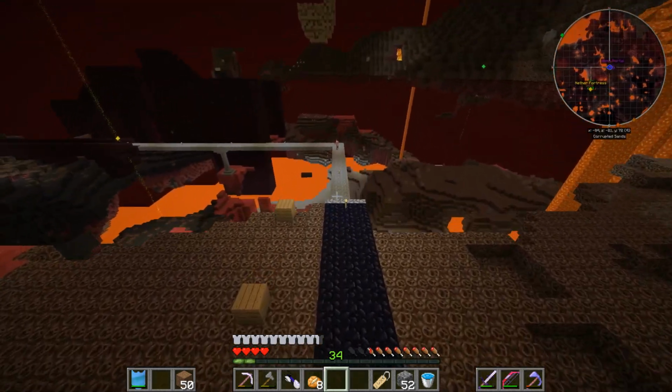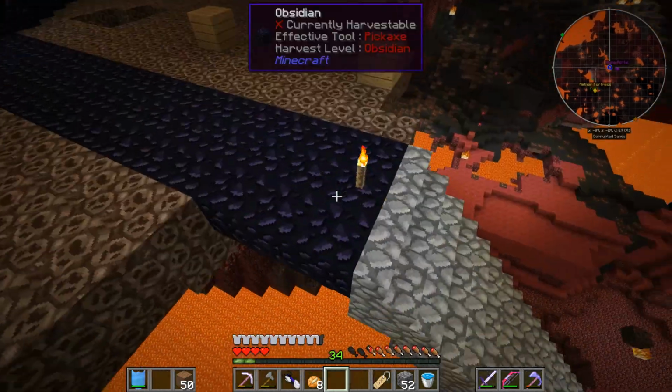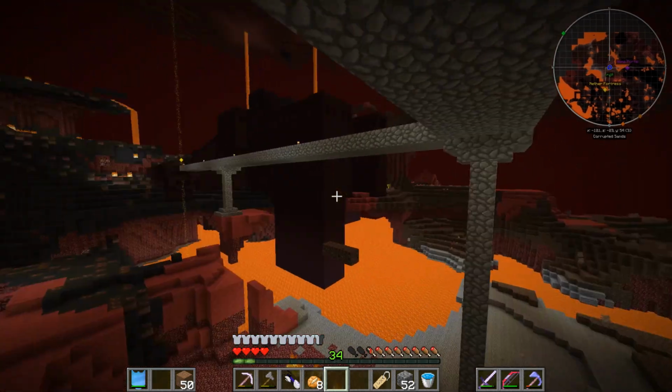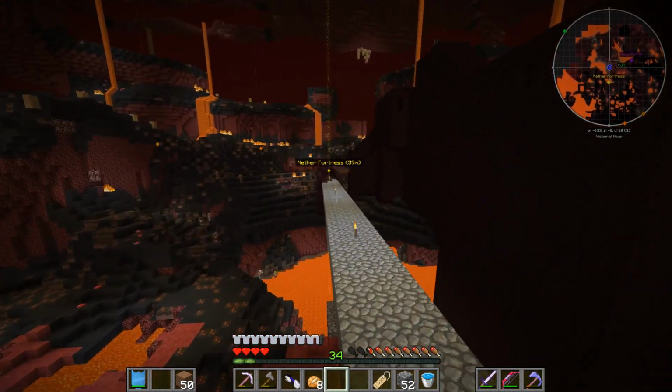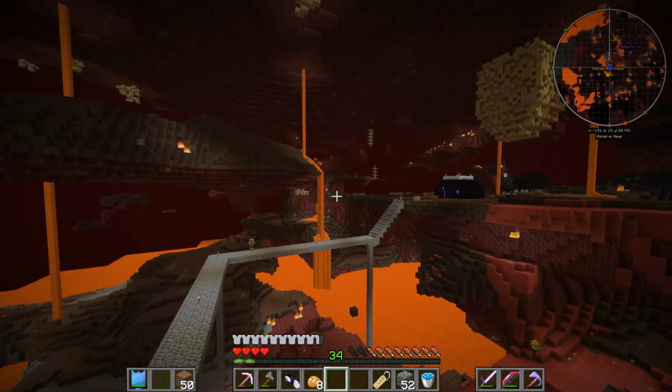And then I also built this bridge right here. Yeah. So I did obsidian all the area where the ogres spawned, but then I did some cobblestone here, some pillars and stairs for a bridge, so we don't have to go into bird mode to get to the fortress. Wait, there's some albino blazes over here.